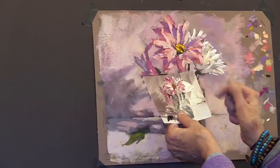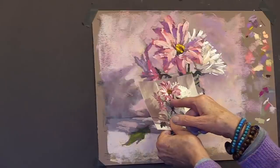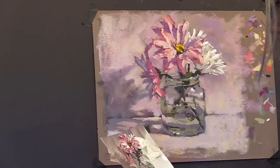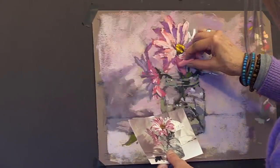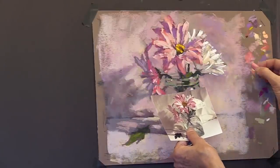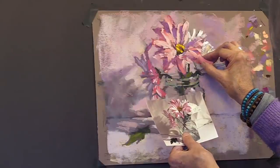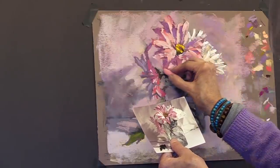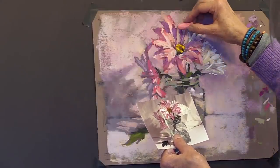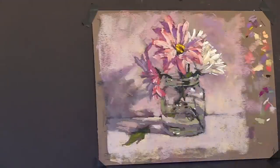But yeah, there's this glow right here where the light's kind of coming back from behind on that flower, and it's kind of like that. I think that's the right color and value, but I just think maybe I need to work at it a little bit more and I could get it. But right now I need to give it a rest.